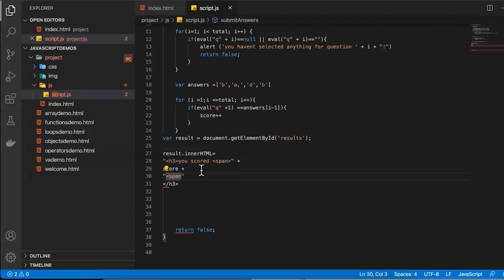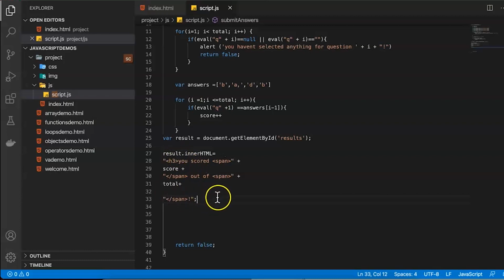Let me close this span tag, and we say out of, once again span, once again plus, and here we say total, plus, and here, last but not least, your span tag will close here. Okay, that's the plan of your code. So after this total plus, this span tag is getting closed like this.